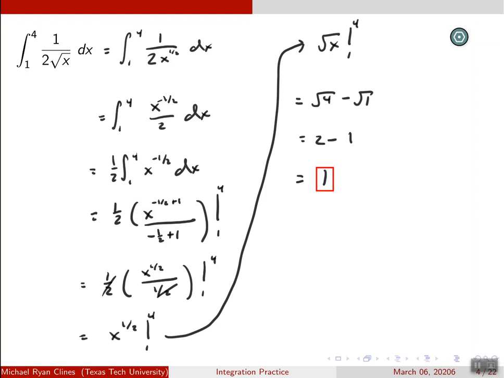Now, you might be asking, well, why is it just 2 and not negative 2? Well, that's because when you're integrating, you're ending up with another function. The square root of x here is not just a formula, it's a function. And a function has to pass the vertical line test, meaning each input can only have one output. So if we pass in 4 and I can do plus or minus 2, it's no longer a function. Hence, we only have positive 2 as an output for this function, and we get our result. So that's it for that example.